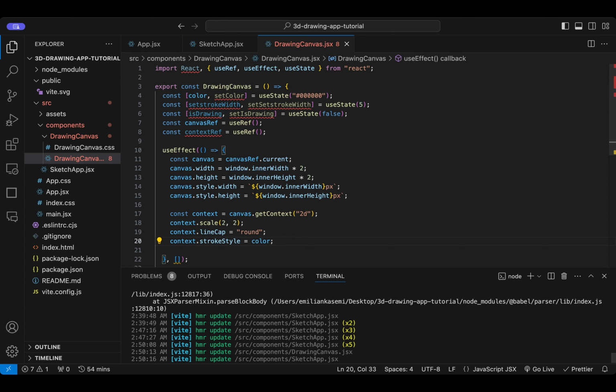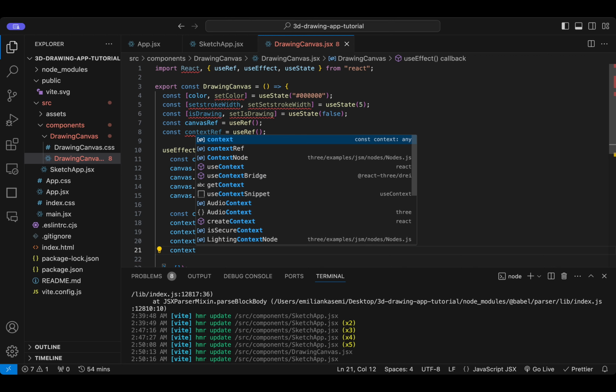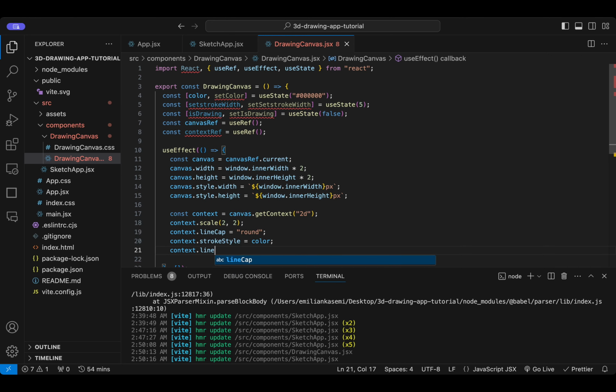So what else? The line width, context dot line width, it will be this one, the stroke width. Oh, I have an error here. Good that I saw it now. So it's not set stroke width and set stroke width.